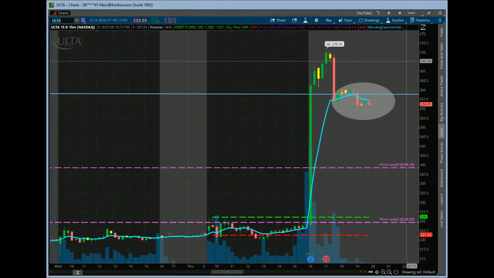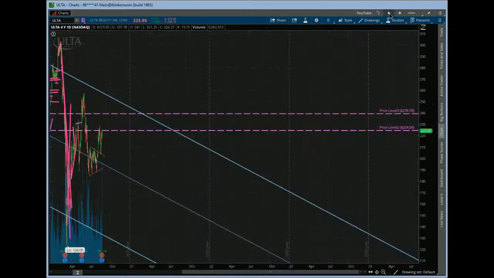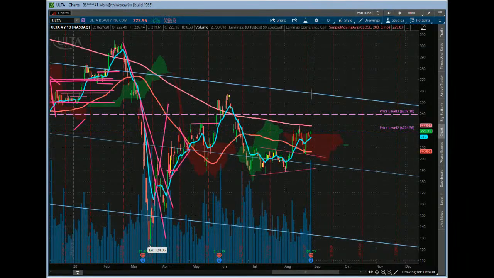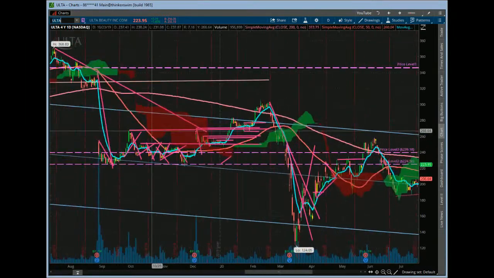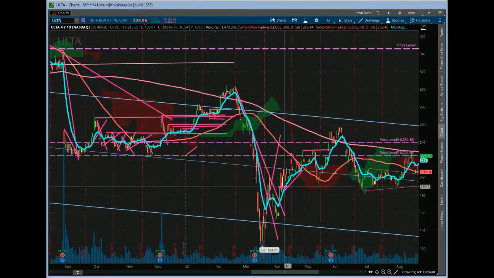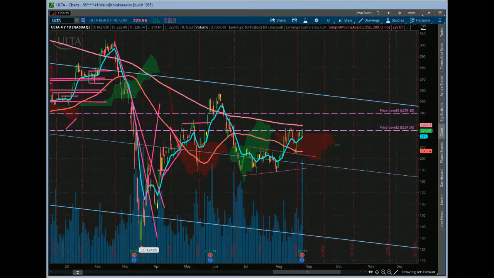Ulta has some work to do, but it should gap up pretty nicely if anybody had that overnight. So a nice move on that. And Ulta can do these gaps, right? It's done it before on earnings, right? This one, right? So it's kind of making up for that a little bit here. Not as good, but still nice.